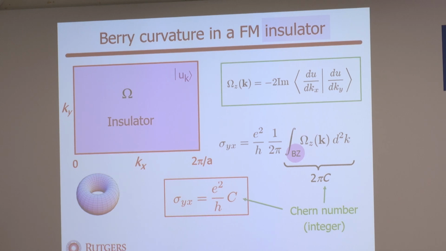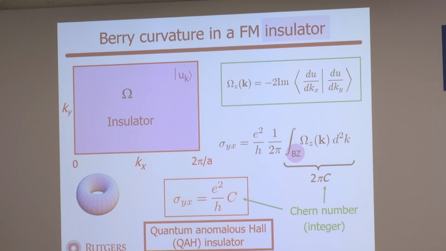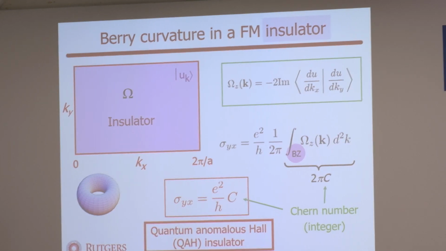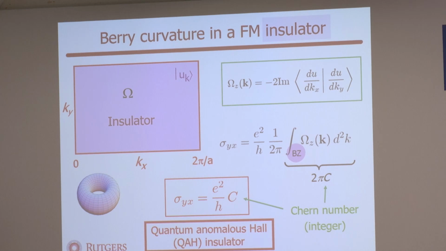So, in 99.9% of all two-dimensional insulators, the Chern number is going to be 0, certainly if it's a time reversal invariant insulator. But if it's a ferromagnetic insulator, then you have a chance that this Chern number could be +1 or -2, and in that case, the anomalous Hall conductivity is quantized to be 1 or -2 times e squared over h, and you get the famous quantum anomalous Hall insulator state. QAH will be the acronym that I use, also known as a Chern insulator to some.